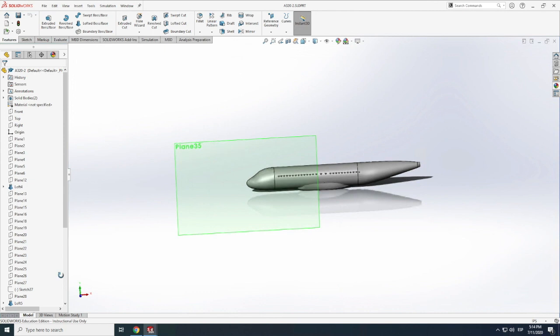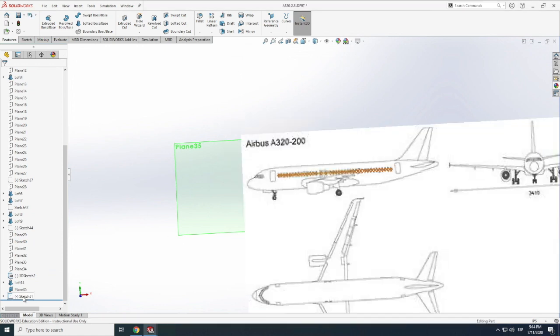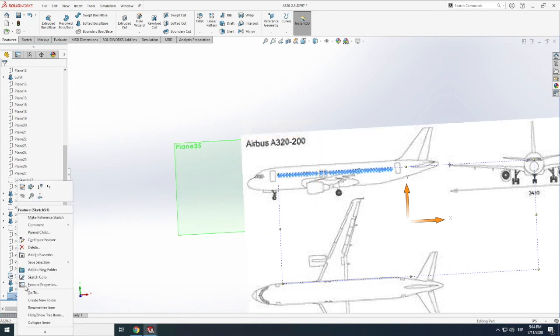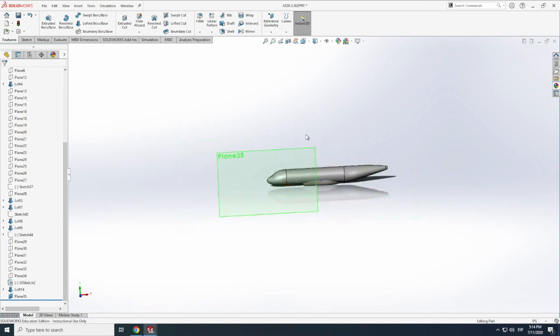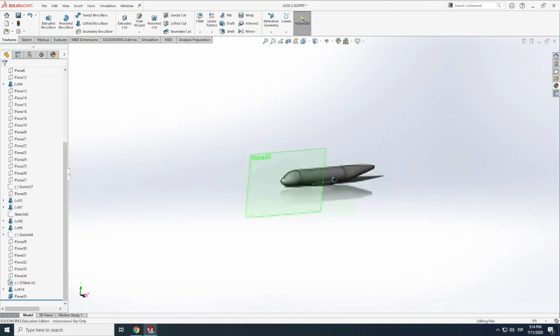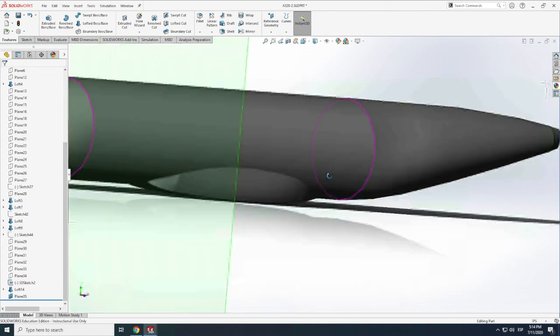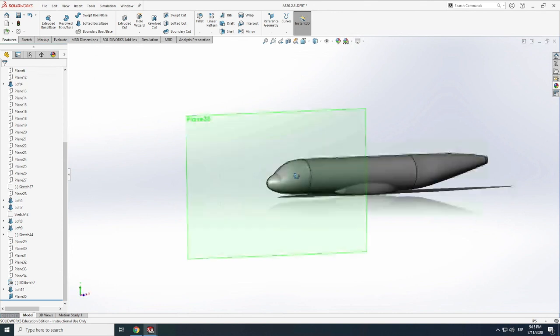I'm going to eliminate that cut extrude because it is not worth seeing. There you can see that I was copying the rough line from a diagram. I promise I'll upload a video afterwards on how to model an airplane. But this is a fuselage, more or less, and we use very similar techniques to the ones we employed in today's tutorial.